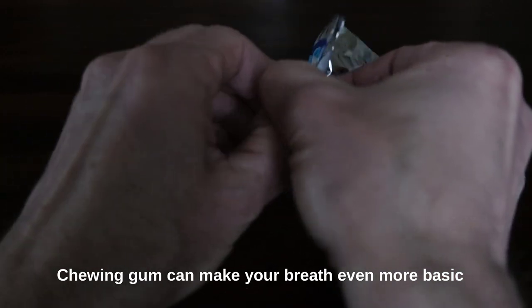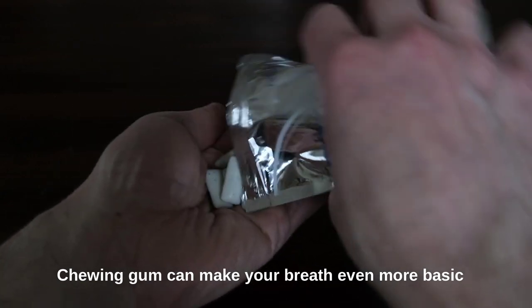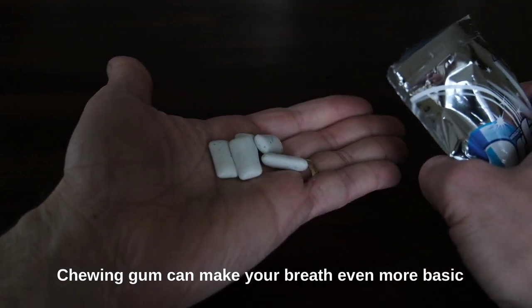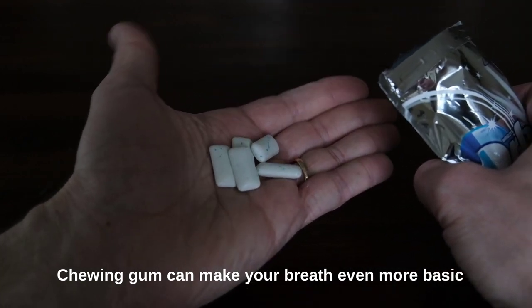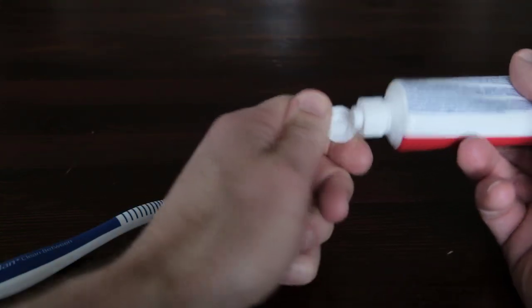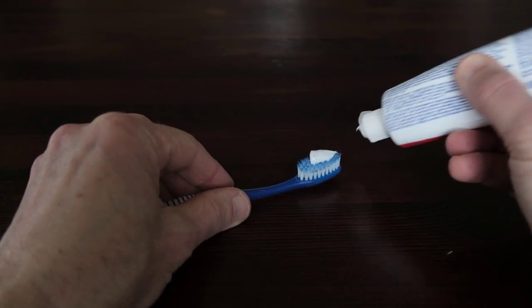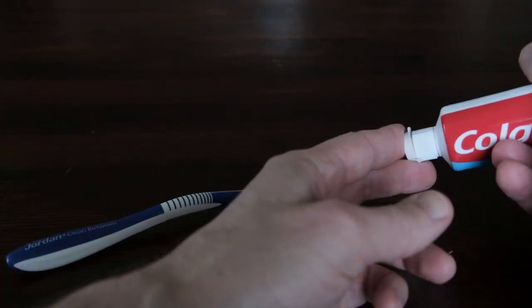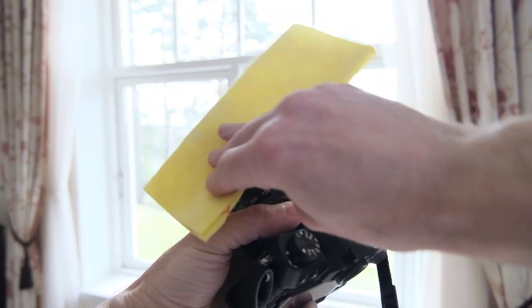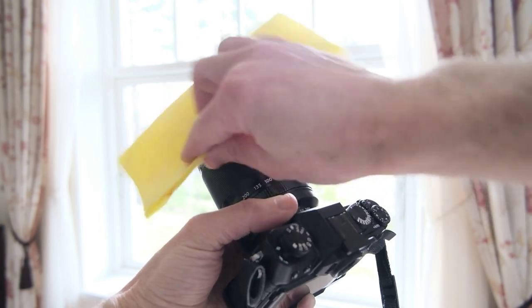Some say that breath can damage the lens because it's acidic. This is not true. It's actually slightly basic most of the time, or neutral. Rainwater is certainly more acidic. You may want to brush your teeth before lens cleaning to clean your mouth and also control the pH of your breath even better.